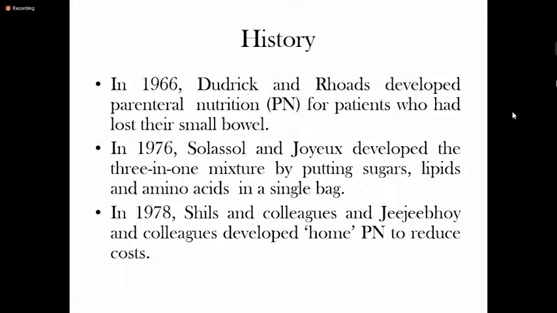And in 1978, this single bag could now be used at home, okay? So you didn't have to go to hospital in order to be given the total parenteral nutrition, but you could carry the bag and do this at home. So from 78 onwards, parenteral nutrition became an easy thing to do. You didn't have to confine individuals to a hospital to give them nutritional support.